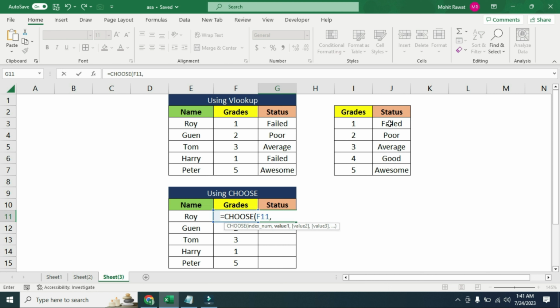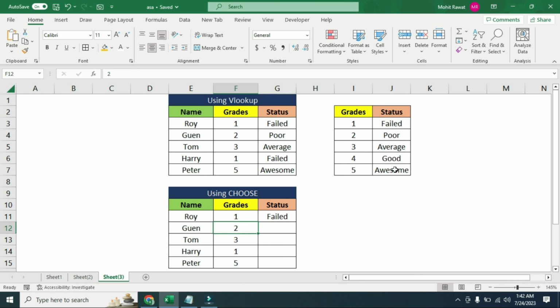Now the values. I need to use these values as constants, so I'm going to freeze them by pressing F4 on my keyboard every time I'm punching in some numbers like this. Now, if I drag it, I have the same result.